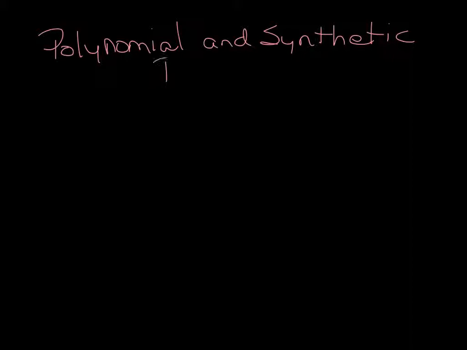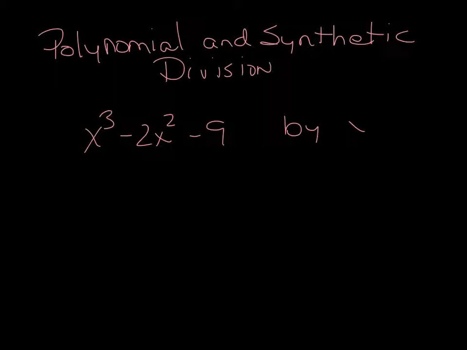All right, we're going to look at polynomial and synthetic division. Synthetic division is nice when you're doing a linear binomial, but let's look again first at long division, which is very similar to what we did for the warm-up. That's why I chose that warm-up. I want to divide x cubed minus 2x squared minus 9 by x minus 3. And we'll go through this.